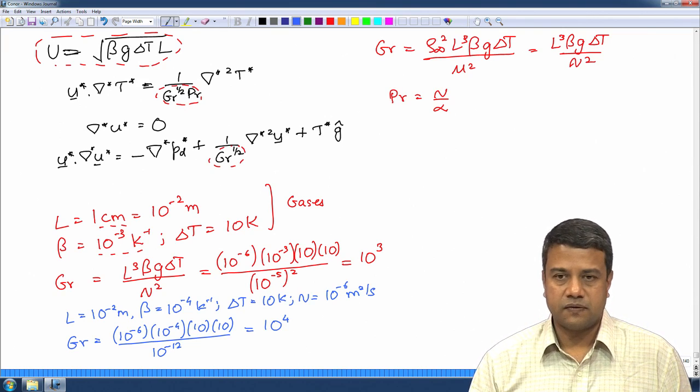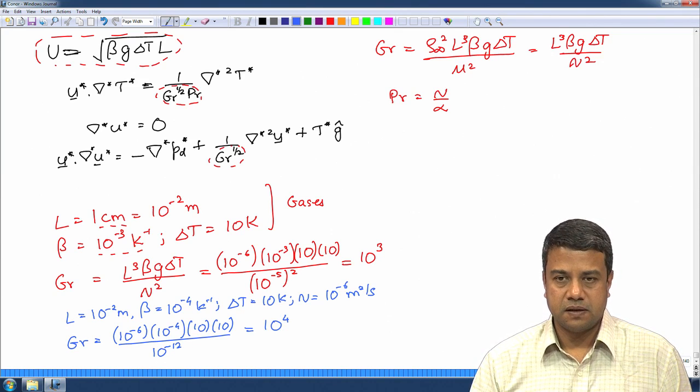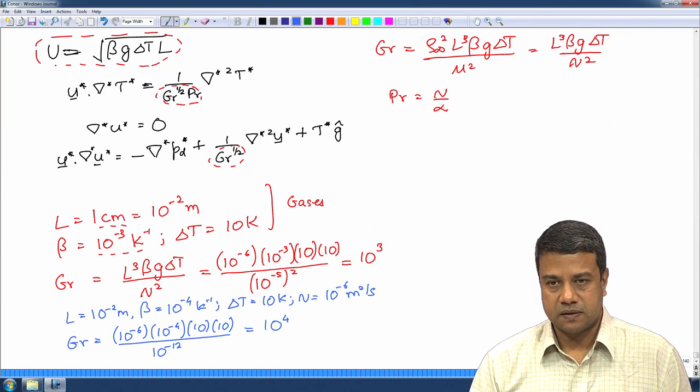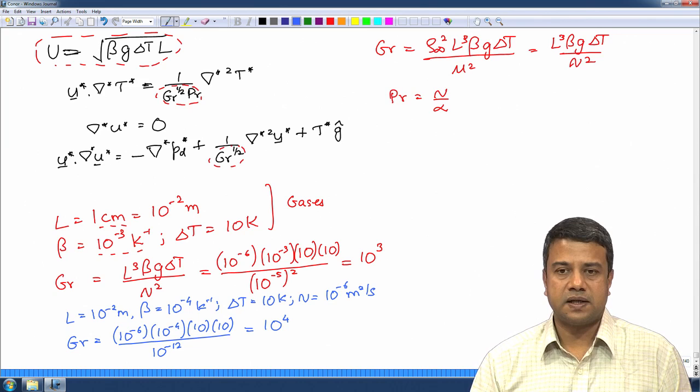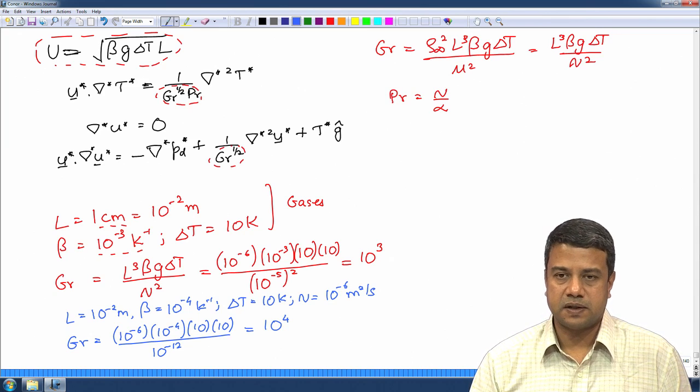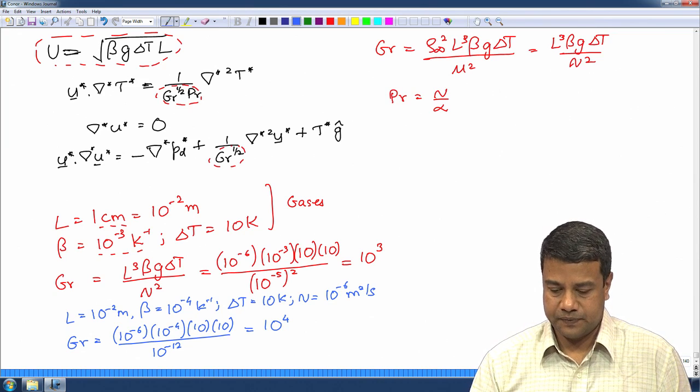Okay. Therefore, I will just scale the equations, and from the thickness of the boundary layer I know that the flux goes as the gradient of the temperature, which goes as the inverse of the boundary layer thickness. From that I will get scalings for the Nusselt number as a function of the Grashof number and the Prandtl number.